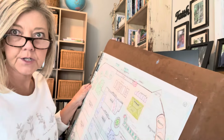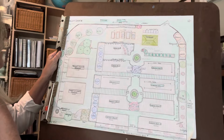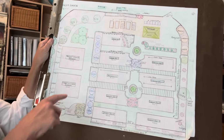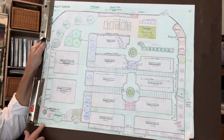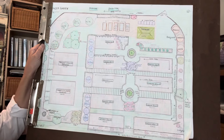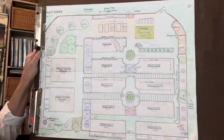So let me show you one of my final plans of the potager garden and the new addition. It's all to scale. It has a lot of details on it. You can see this is the new area over here that we've been working on today. This is the potager and this is coming into the new area. So this is the fruit border going around that we just drew out on our preliminary plan. And it has lots of details on here so that it's easy to construct.